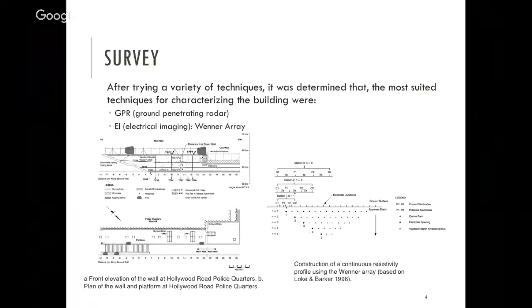They took an already collapsed wall and conducted a GPR survey along it. This is the top of the slope right here, and you can see the trees there. From the top of the wall, they took a GPR survey down the surface of it to determine the depth of the wall as well as different characteristics such as pore pressures. And for the ERI, they used a Wenner array to determine the electrical resistivity of the wall.